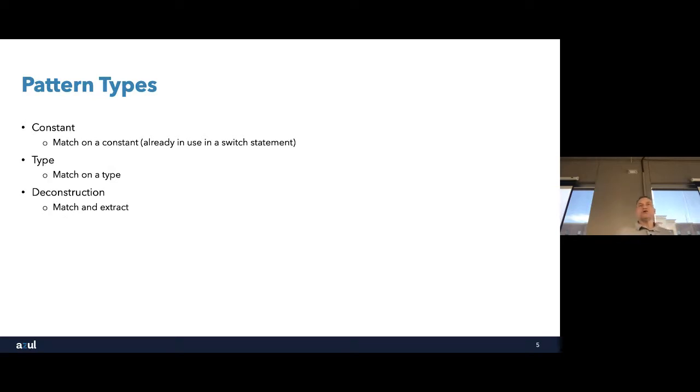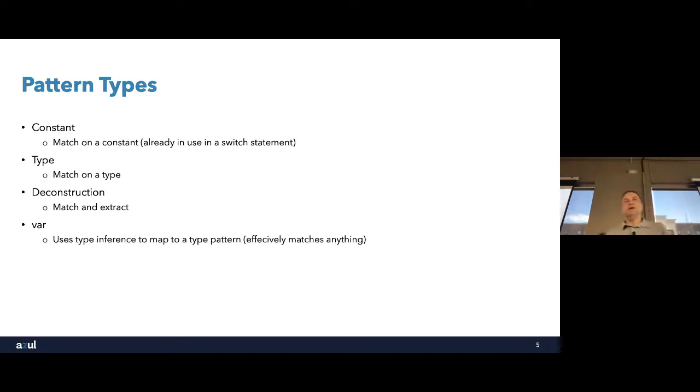We can also have other types of pattern. So we can have a deconstruction pattern. I'll show you some examples of that later on, which is where we're not just matching against a particular type, but then we're also extracting things from within the type, deconstructing it and making those things available as the pattern variables.